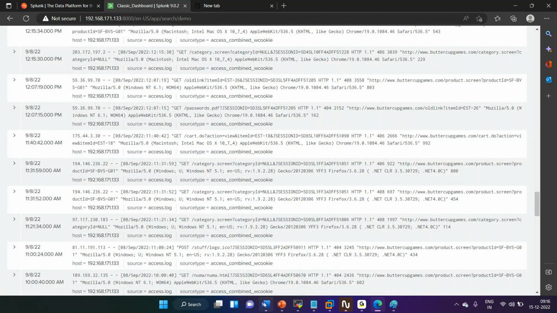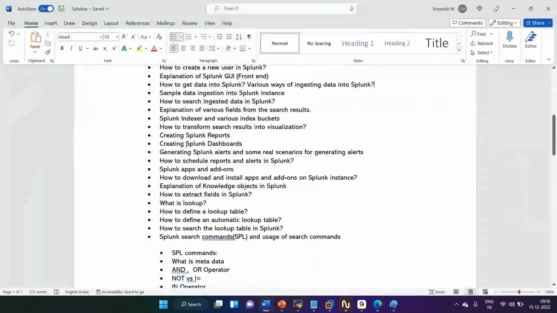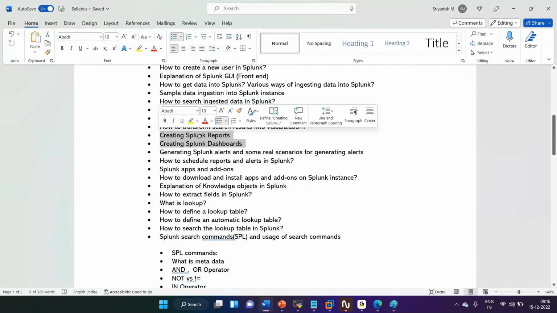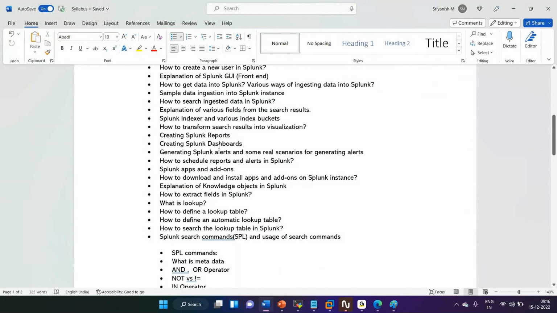Hope it clarified. We will be able to see dashboards here. We'll create the dashboards, and I will show you how to create the dashboards and how to create the fields. Splunk won't recognize everything, as I told you, whatever is being generated is machine data. So it is not necessary for Splunk to discover all your fields.